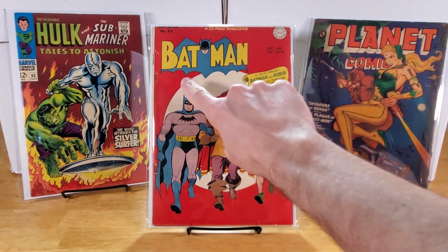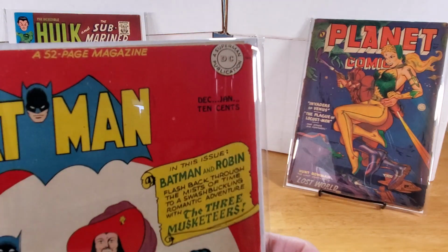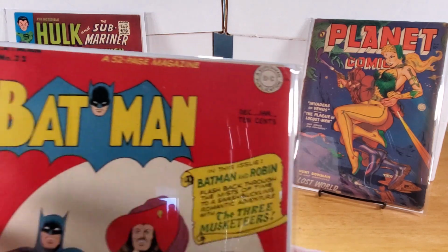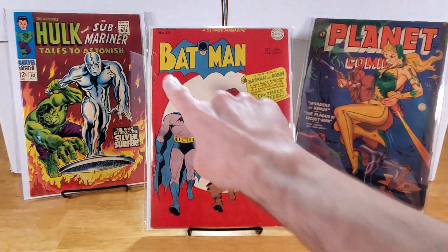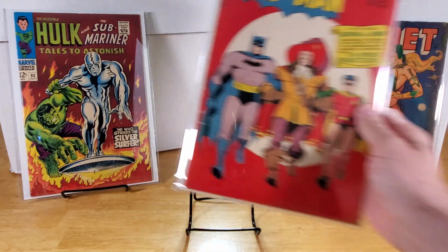It's got a wicked spine split, and there's some amateur restoration, tough to see, but there's a corner, you can kind of see right here. The corner was torn off completely, and it's like amateur restoration where they glued it back on, which was fully disclosed. I absolutely knew about that. There's a little bit on that spine split as well, I think. But to me, issue number 32, it presents beautifully. I won this for $332, I think is what it worked out to. And if I felt like getting it graded, I think that glue could easily be removed by a professional. So super happy to win that.